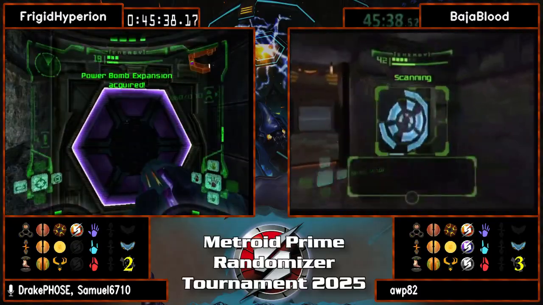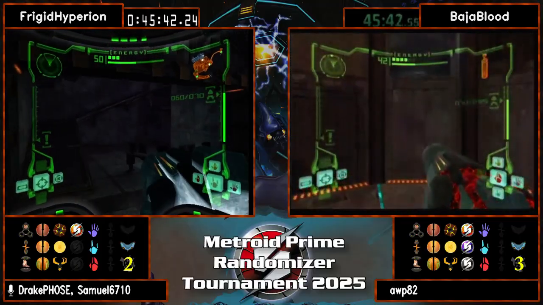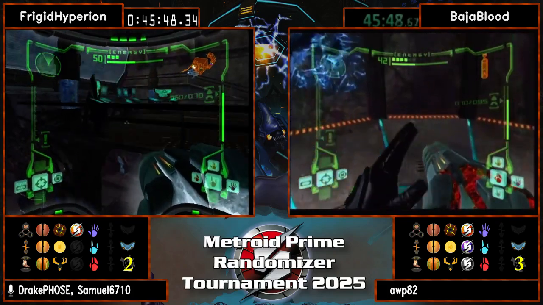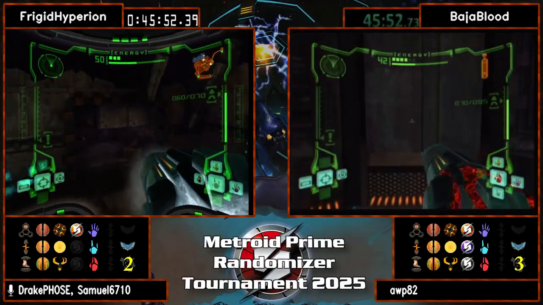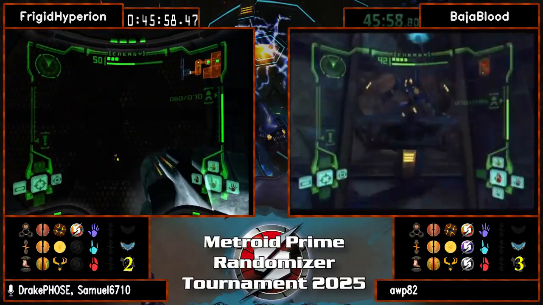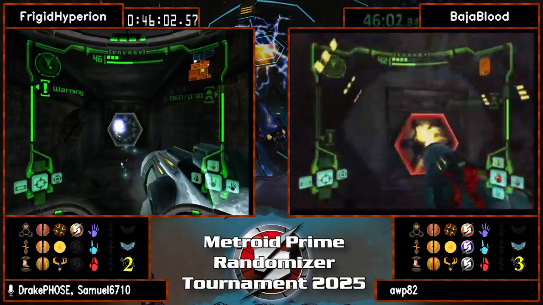Just another PB expansion there in Elite Control Access. Okay, killed the pirate, checking Elite Control Access, but it's going straight into Lower Mines. Just wanted to check ECA for phase zone, which is unfortunate. I guess now that we've gotten this far, we bother to check these two items.